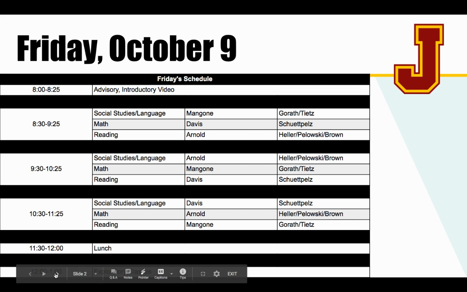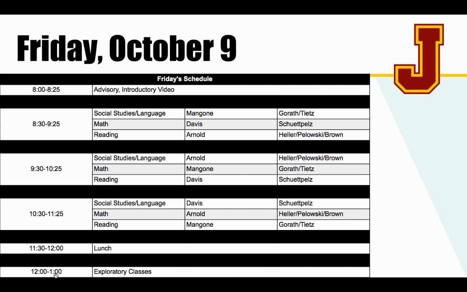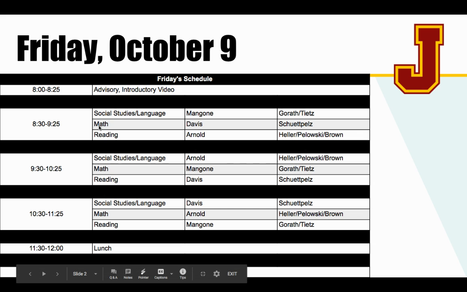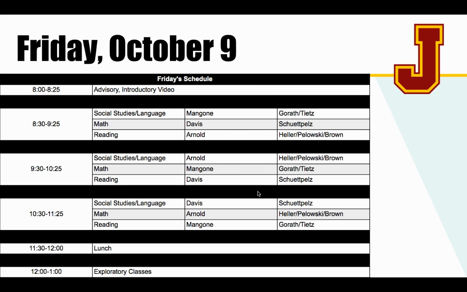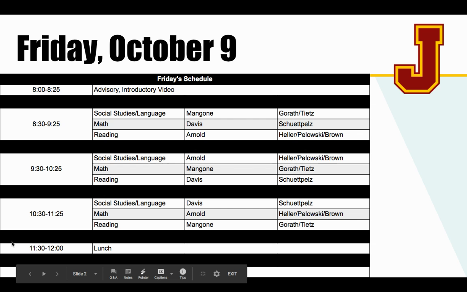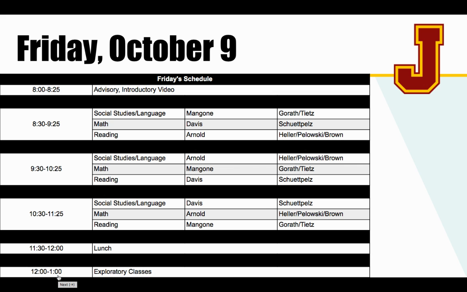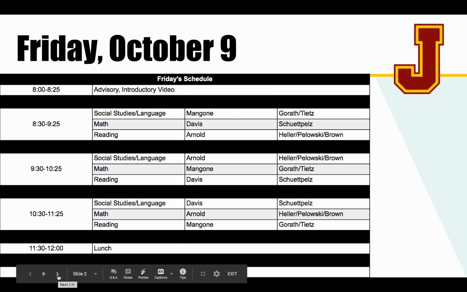So here's the schedule for today. You'll watch this video in advisory. Any questions that you might have, we'll go to the teacher from 8:30 to 9:25. You can see here which groups will have what. So the subject here is on the left-hand side, and then the two groups participating in the subject will be on the right-hand side. Your lunch will be at 11:30. Exploratory classes from 12 o'clock to 1. If you want to pause this and explain it, you can, but I think it's pretty abundantly clear. We've seen this now for at least 3 days.